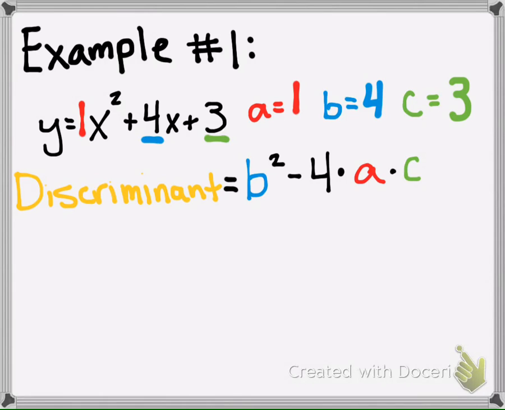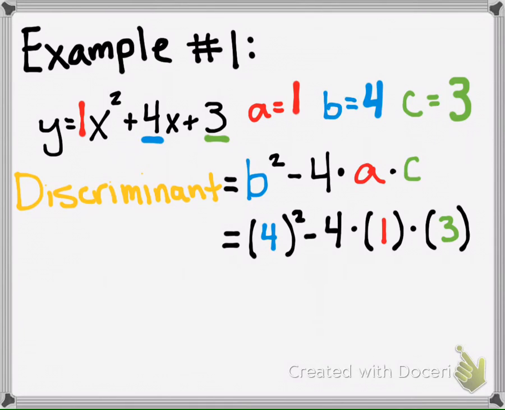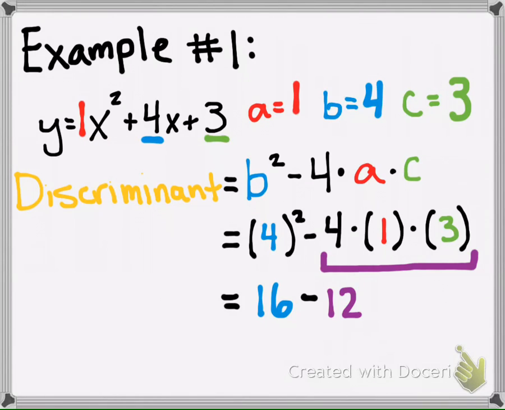Now, I'm going to write out my discriminant formula. I have discriminant equals b squared minus 4 times a times c. So I'm going to start plugging in these values. Now, the first one I'm going to have is my b squared, so I have 4 squared minus 4 times my a, which is 1, and my c, which is 3. Now, when I simplify this out, 4 squared is going to give me 16. And now I'm going to look at this whole term, 4 times 1 times 3, which gives me 12. So I have 16 minus 12, which gives me my discriminant of 4.